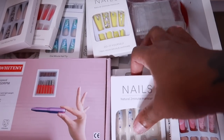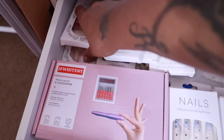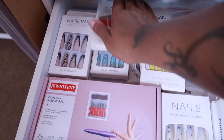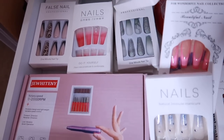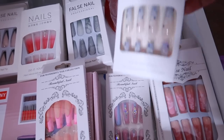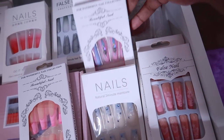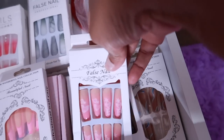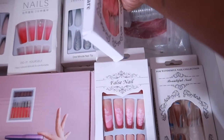I don't wanna go too long. I don't wanna do pink, but I will. I'm gonna order some more of these, y'all, because I love them French ones I took out. All right, let's go with, I don't want something too long. Let's go with like, I don't know, child. Let's put some damn nails on. Let's just go with the pink ones.